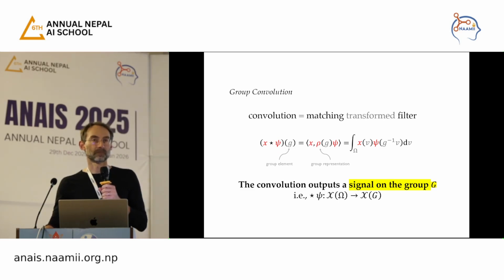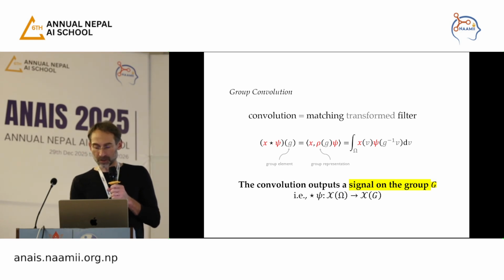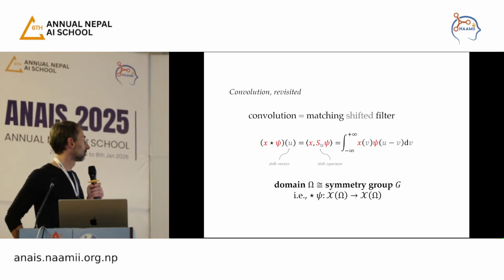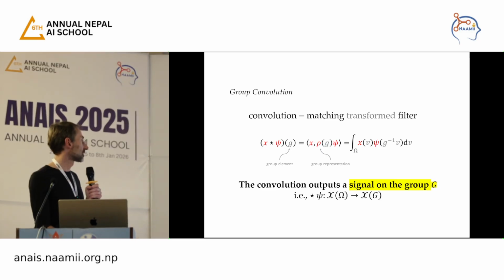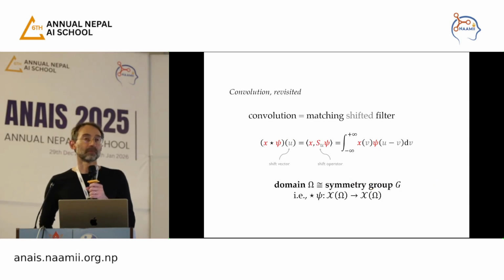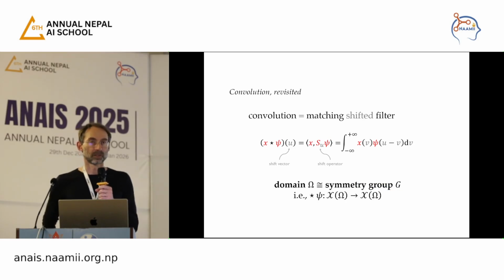Maybe a question: are there references for getting deeper into this idea? Yes, of course. I have some references here at the end. There is even a blog post, but this one is the best way of deriving convolution from first principles: the geometric stability of CNNs, by Bruna and Mallat. Thank you very much. Good.